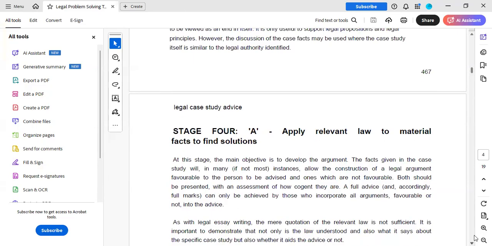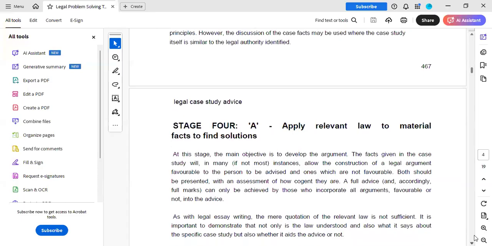So at this stage, the main objective of application, because some people, when they say application, it's almost as if you are marrying the law to the facts of the case. It's like somebody talking about acceptance by post. You have to look at it critically. When you say acceptance by post, the facts of the case, that particular fact of the case, is tailored towards what you are actually saying.